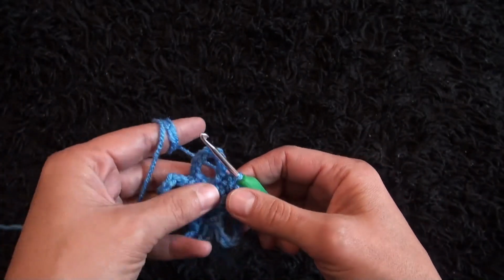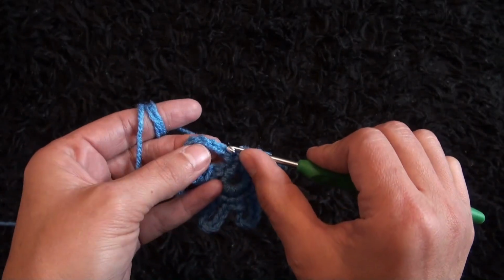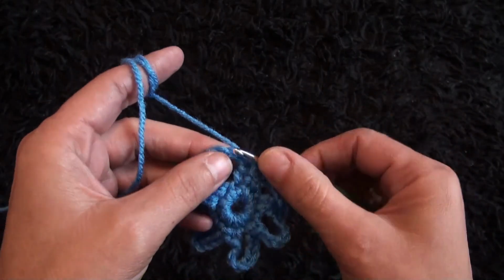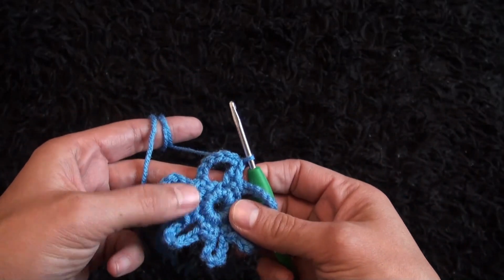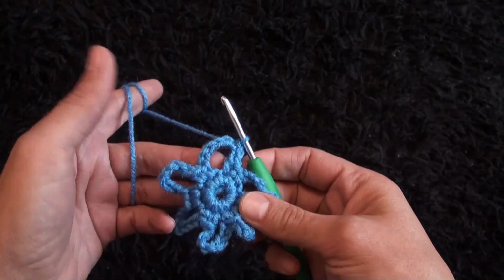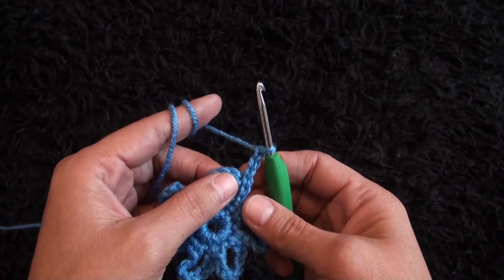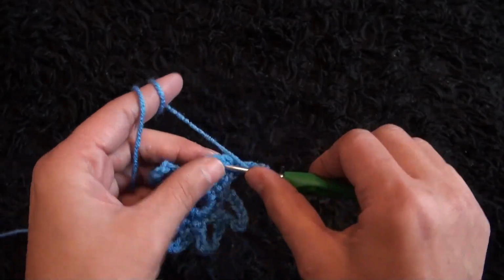Now for row 3, through this next, let's see, 2 chains, I'll make a slip stitch. Maybe one more. So through this third one, we make a slip stitch. Alright, so now we'll chain 3. Now right here through this 8 chain loop, I'll make 6 double crochet.